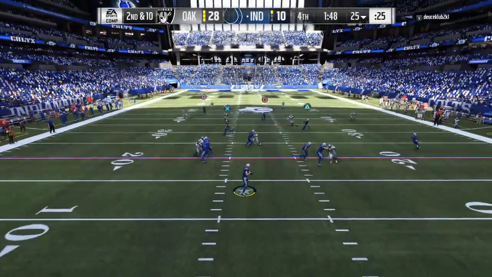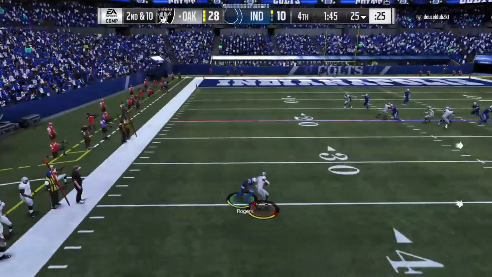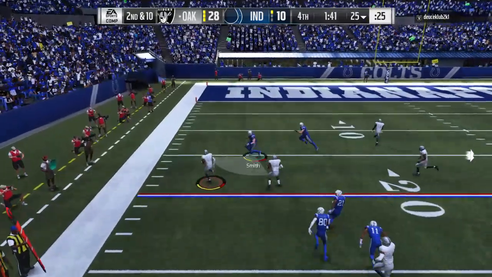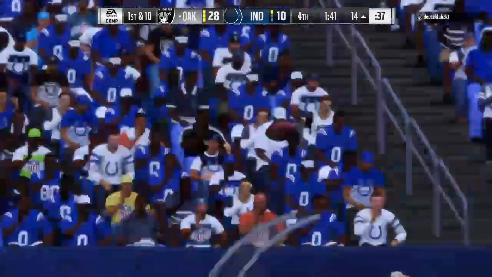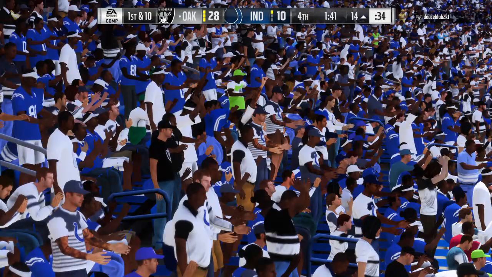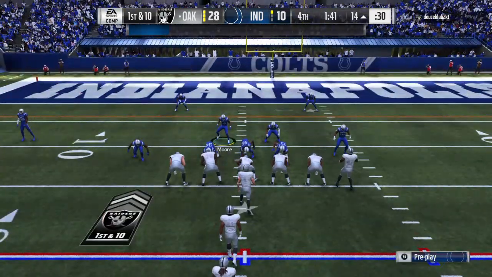Second and 10, Luck again. And he fires one that's intercepted. Picked up by Gary and Conley. And he's got room. Well, this defensive pressure has been constant all game long. The pass rush, the coverage, they've all been excellent, and now they'll tack on an interception here as this one continues to slip just further and further out of hand.